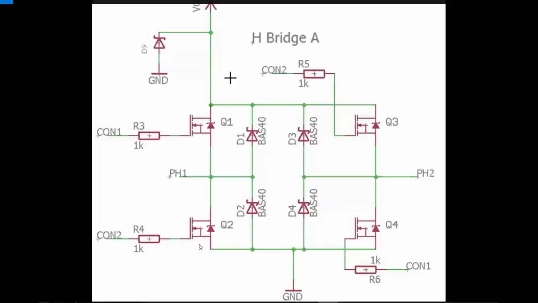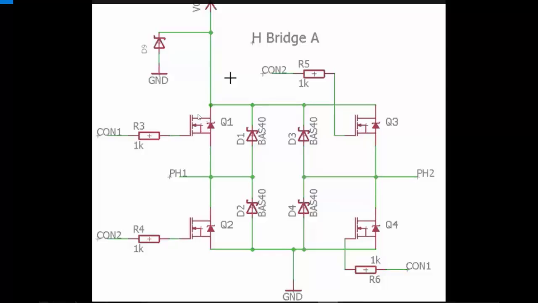And the problem with this, I should jump down here. N-channel works great when the source is tied to ground, right? Because to drive an N-channel MOSFET, you need the gate to be more positive. And when I say more positive, typically there's a V threshold or voltage threshold value. You need the gate voltage to be more positive than the source by V threshold. It works great when the source is tied to ground, right? Because it's always going to be at zero. The problem is, though, in this case, this source is not tied to ground, and you actually get a voltage drop across the windings of the motor, right? The motor has some kind of finite resistance, and you get a voltage drop.